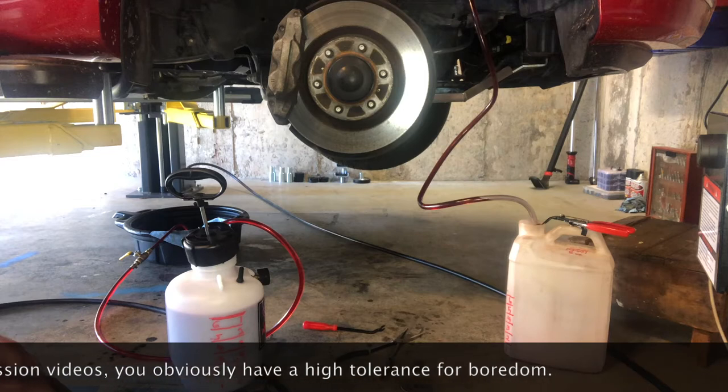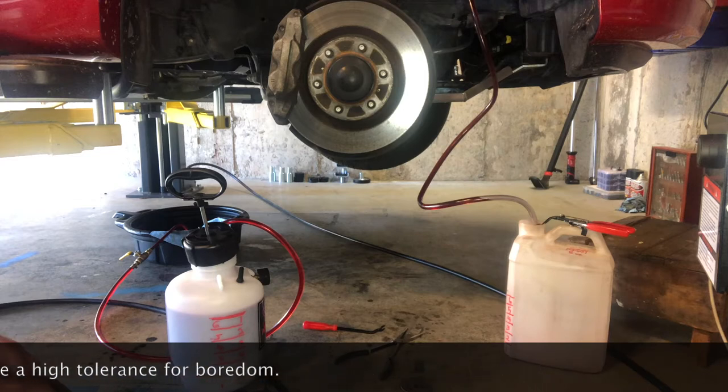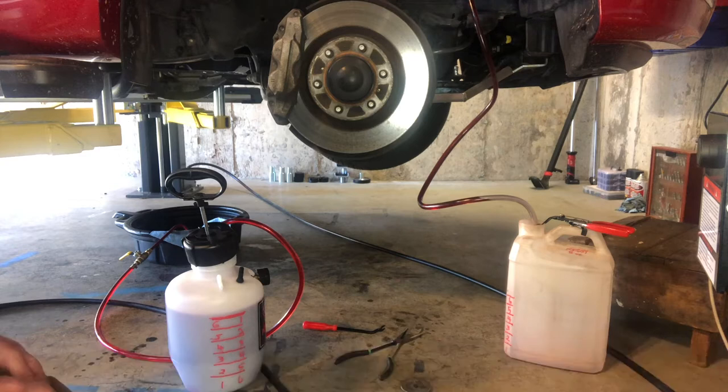How many 2-quart cycles you need to go through depends on whether you did a pan drop filter replacement before you're doing the flush. If you did that, you've already taken care of 4 quarts. And that means you have 8 quarts left to have fully replaced the approximately 12 quarts this transmission holds. So with 2 quarts per cycle, that gives you 4 cycles to run if you did the pan drop. If you didn't do the pan drop filter replacement, you'll need to replace all 12 quarts, and that'll mean 6 cycles.